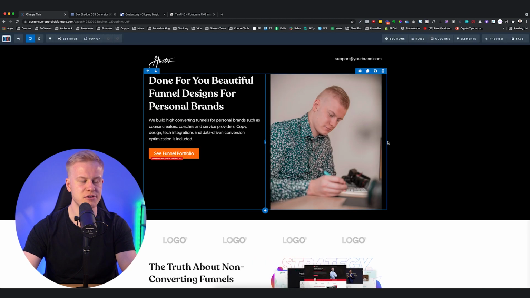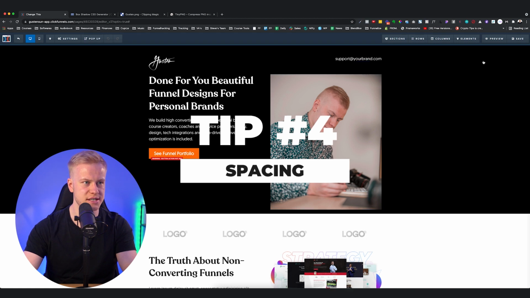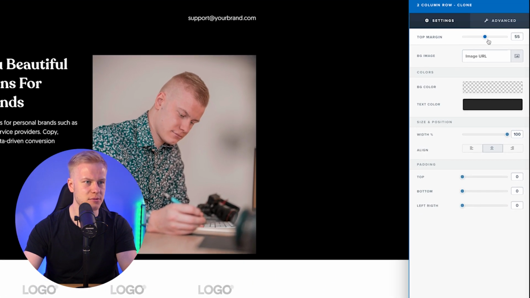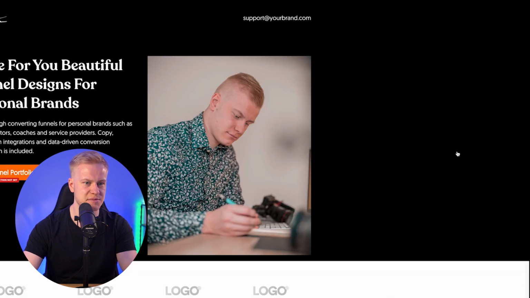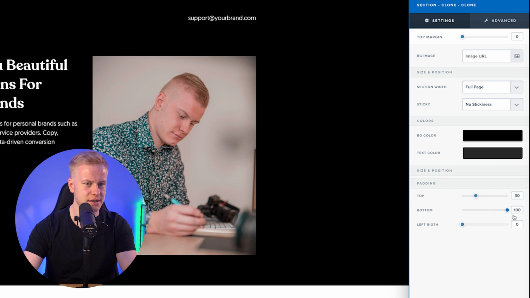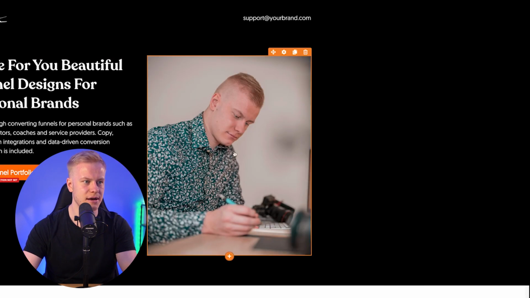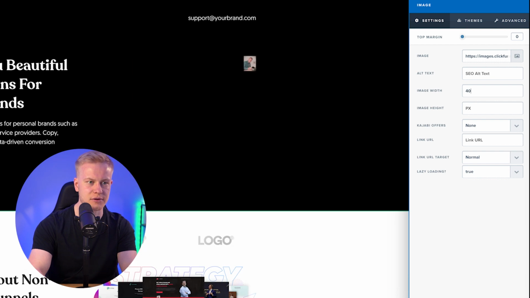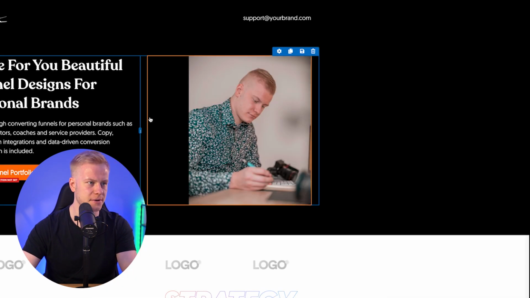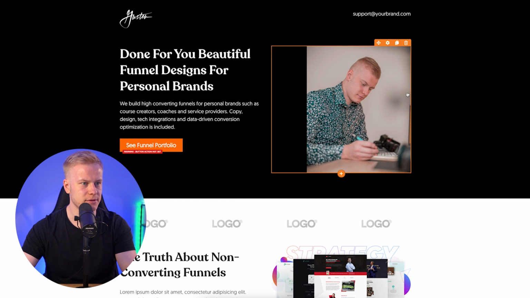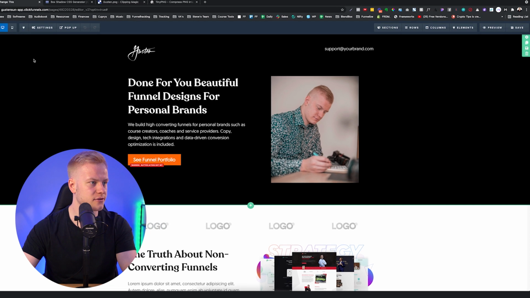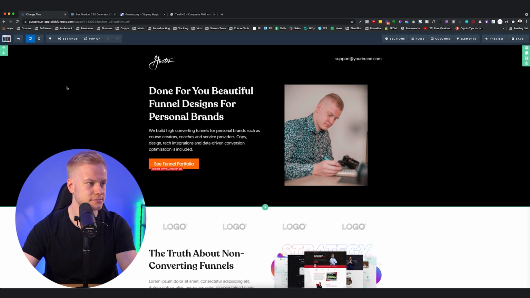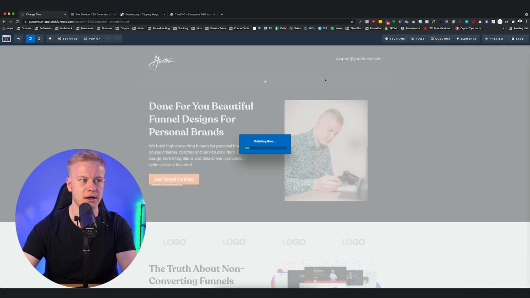There we go. Now for spacing. So there's two things that I could do. Okay, one, for an example, let's say I want to just move this down and add spacing. I could move it down like that, 50 pixels at the top margin. I could add some spacing below this, let's say 100 pixels at the bottom, and I could make this smaller, like 400 pixel wide. So now we have it right there. I'm also going to center this, and that could be okay. But what I want to do instead is add these new rows, like a 1-column row.